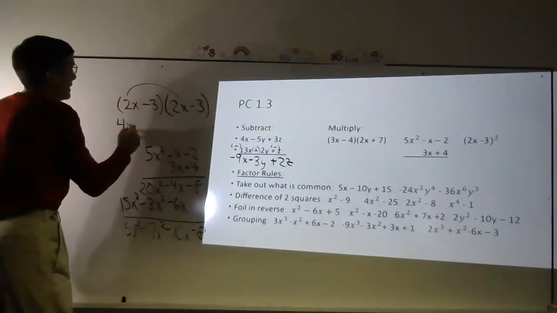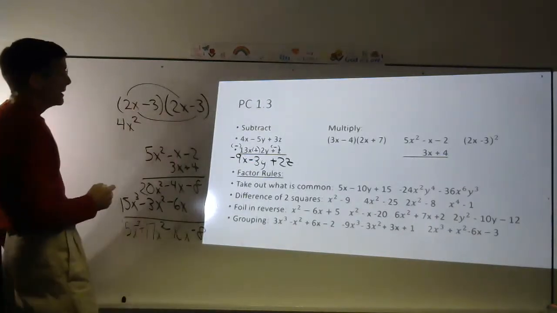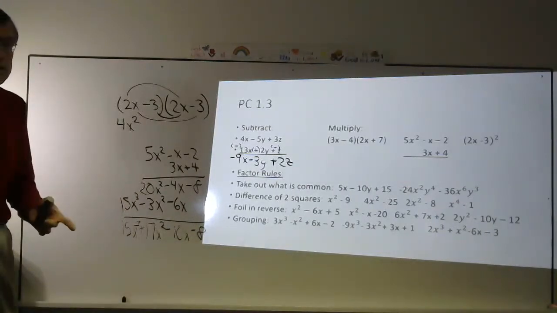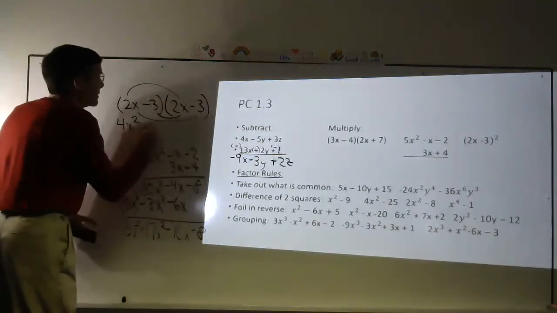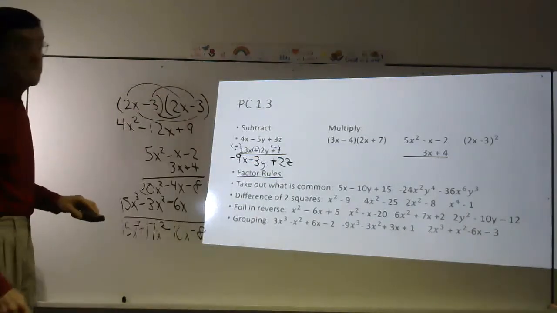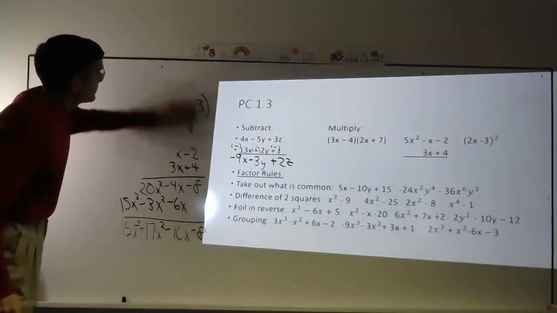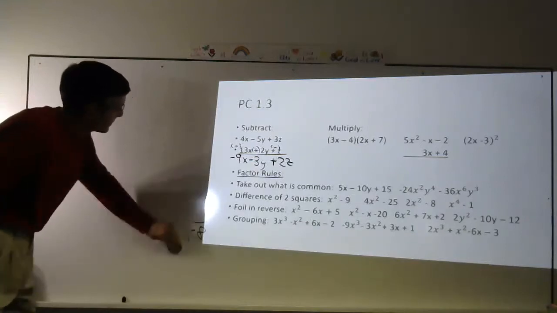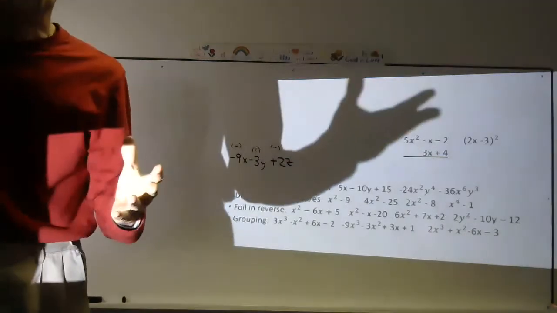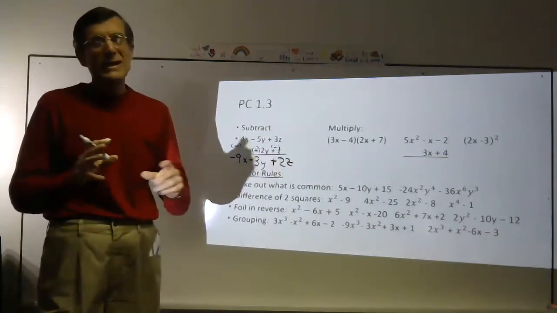4x squared. Now, do the outers and the inners together, right? So the outers are negative 6x, the inners, negative 6x, and negative 6x and negative 6x makes negative 12x. And then your last term's positive 9, okay? That is horizontal multiplying by FOIL, okay? And you can't take the 2 in. All right, so that was a brief introduction to polynomials, adding, subtracting, and multiplying. And we're going to get dividing a little bit later on.